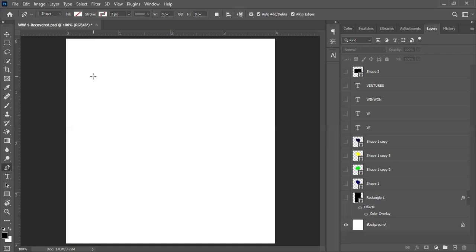So I want us to also look at one thing about the pen tool. When you want to draw, for example, a straight line in the pen tool, make sure you hold your shift key.